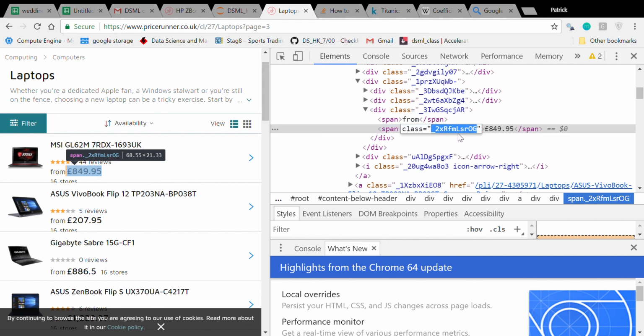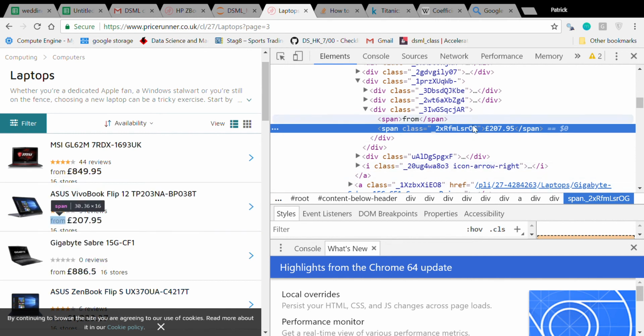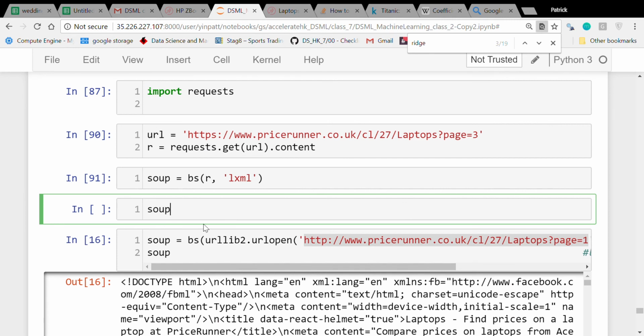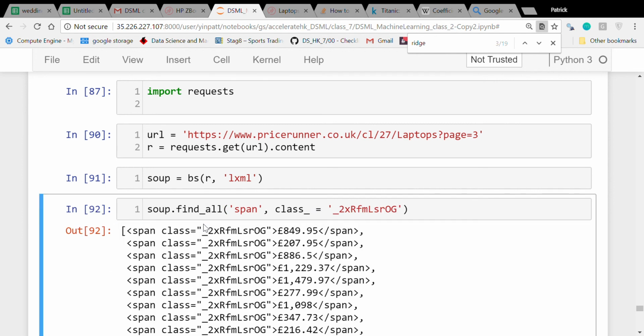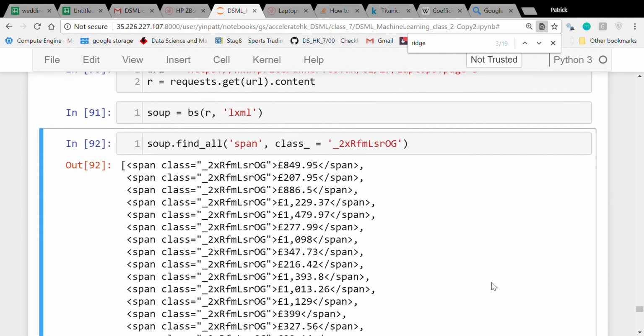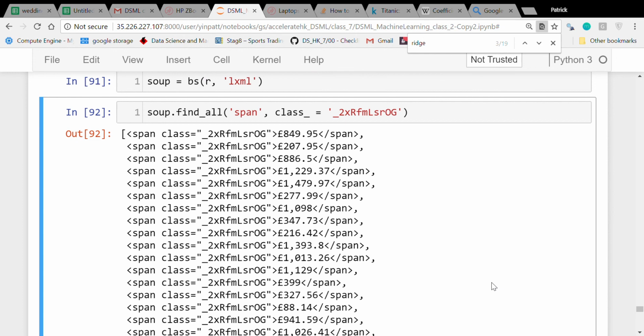All the prices have the same class, which is this very messy class. Let me try another one. Every price is named after this class. So you can do .find for span, class equals this. Now you extract all the prices from the source.